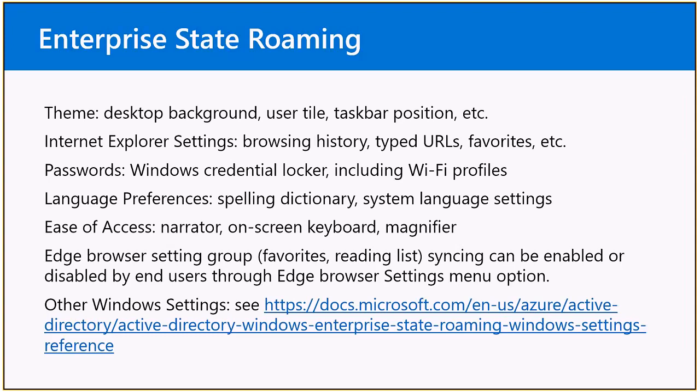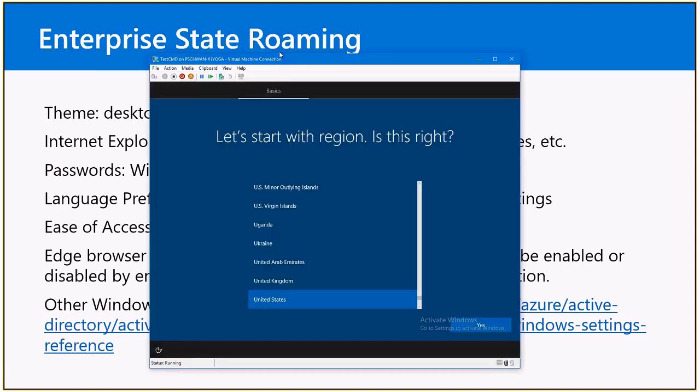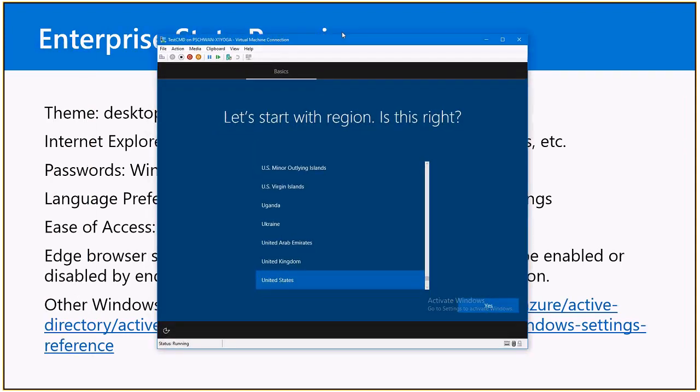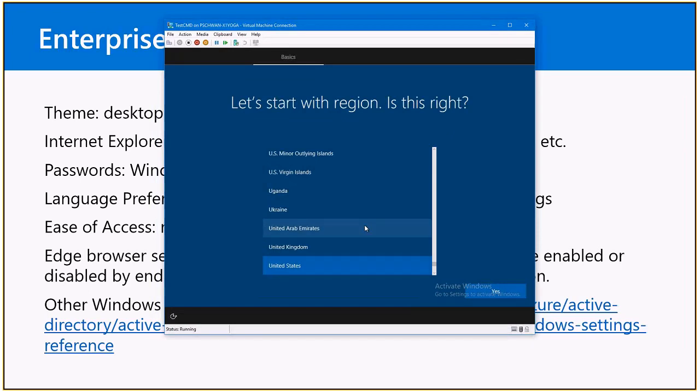So before we go any further, I'm actually going to loop back real quick and initiate an Azure AD domain join on a test device I have here. And this is actually the virtual machine that was associated with the autopilot profile in the Microsoft Store for Business. So I'm just going to give a quick look at what that looks like.